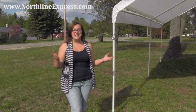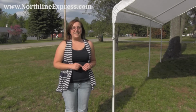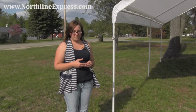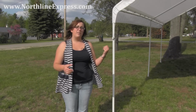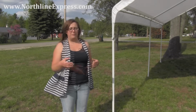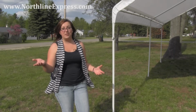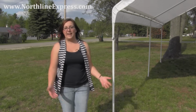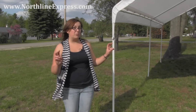As you can see, it's easy enough that one person can do it all by themselves, and I'm not the tallest person either. I didn't use any tools other than right here, and it wasn't that hard to do at all. So if you're looking for a way to protect a paint job on a new car, or even a car that you're driving every day but you've got sappy trees or you just don't have any shade and it gets really hot, these portable carports are actually very nice. You can also use it to protect your investment in your boat or other outdoor activities. This particular carport can have sidewalls attached to it and front walls as well, so you can turn it into a portable shelter as well.